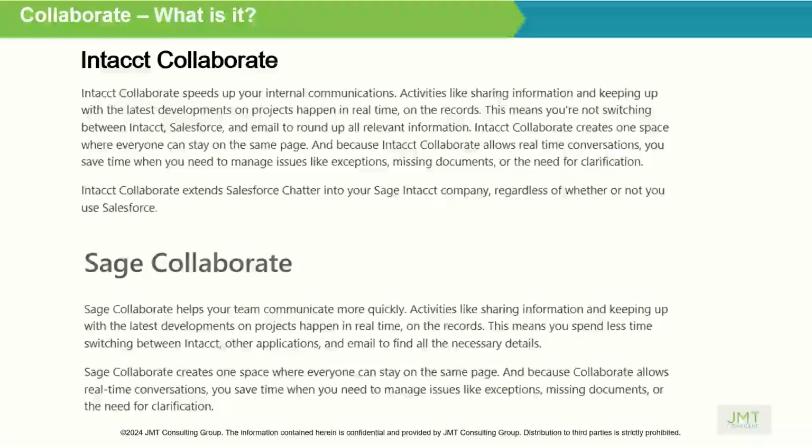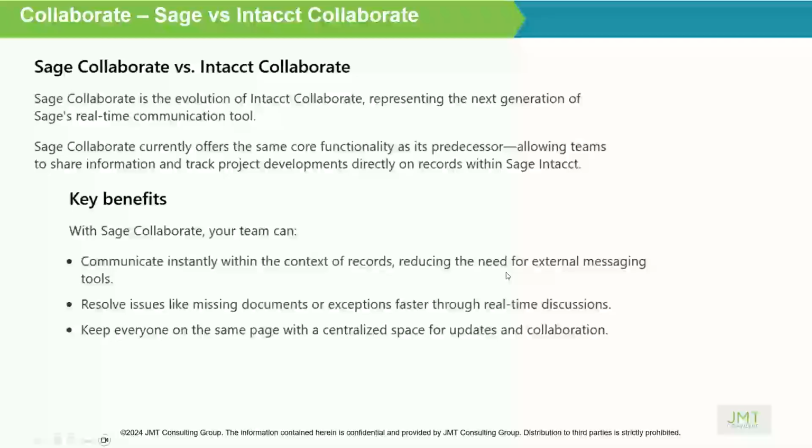I'm sorry, the reason I'm asking is it used to be called Sage Collaborate, and now it's called Intacct Collaborate. So Sage Collaborate is what you had available for now. And the new feature is now Intacct Collaborate, if I got the naming convention correct, which I think I did. What the difference is between the two, let me go to the next screen, is, oh, I got the naming convention backwards on the other screen. I'll fix that. So Intacct, no, I said it right the first time.